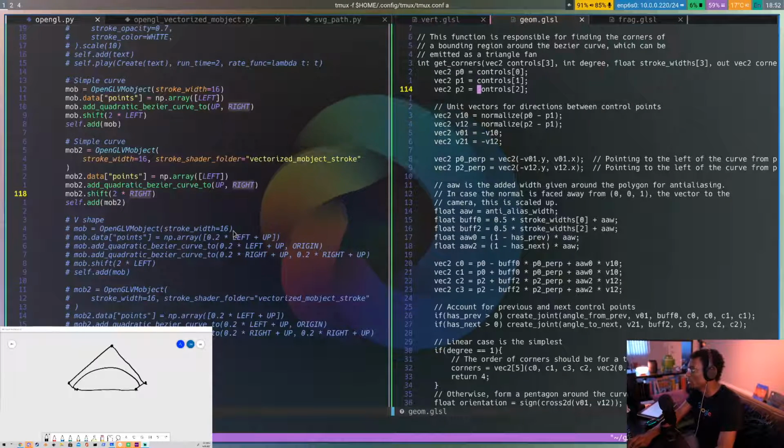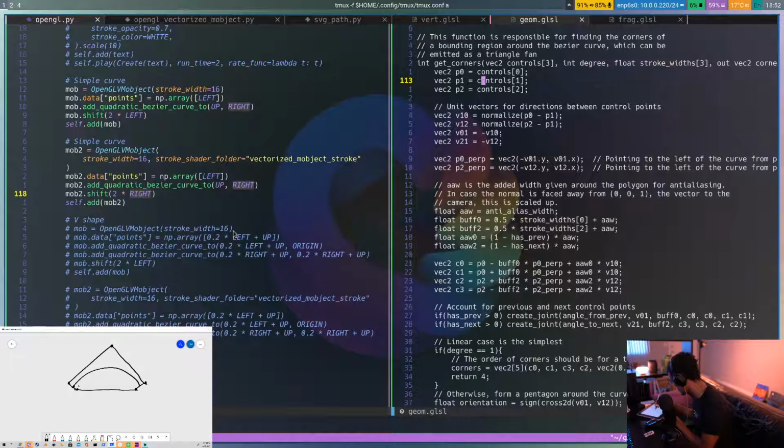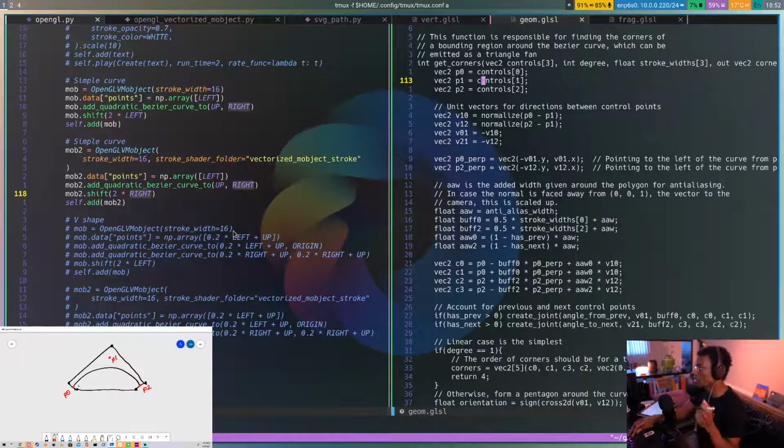P0, P1, and P2. Okay, so these are the control points.